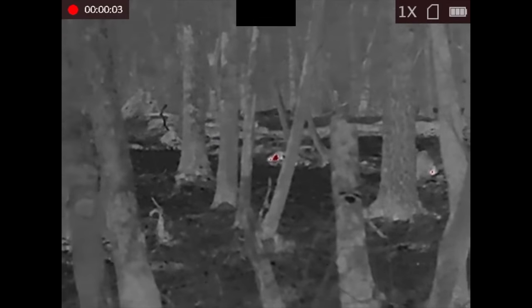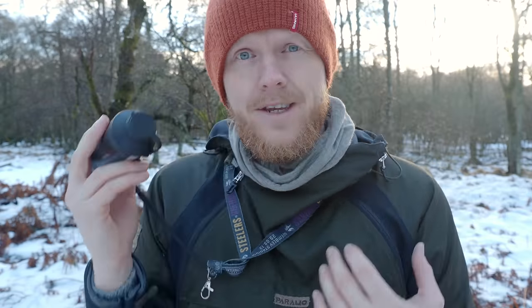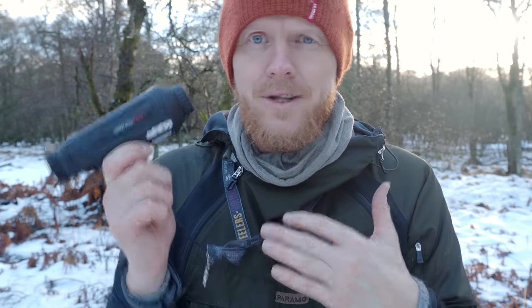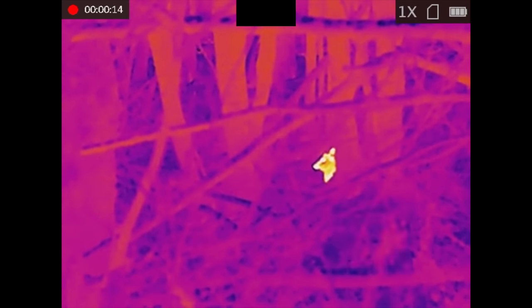With this tool I've been able to spot both woodcock and hares resting up in the forest before they see me or get so nervous they run away. I've also used this to find owls at night, and I can see it being a great tool for finding owls during the day too, since they sit in trees and blend in — even people really good at finding owls say it's very tricky. A tool like this isn't going to magically improve your wildlife photography, but it can put you in front of animals more often, giving you more opportunity to practice. It's also a way to understand animal behavior better. I love going out at night and watching the animals — understanding how they move through the landscape and what they do at night is really interesting.